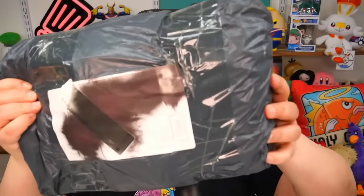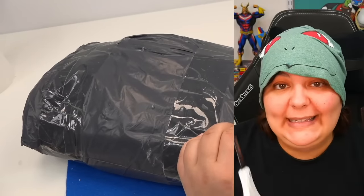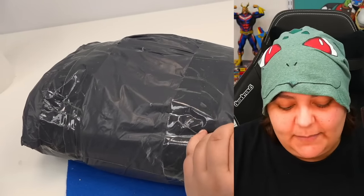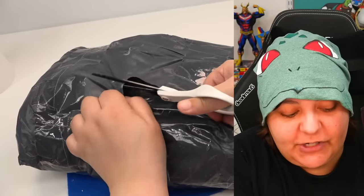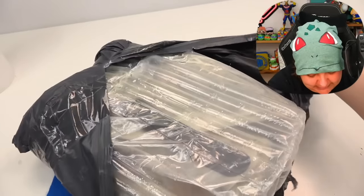Now we're getting into large bag territory. This is a large bag. I'm guessing this is probably a handbag, I think, because it does feel a bit like a handbag. Vendor, please include at least one solid item. That would be great. I'm not asking for much. I know I had to get the little one, but that's not my fault. I didn't want to.